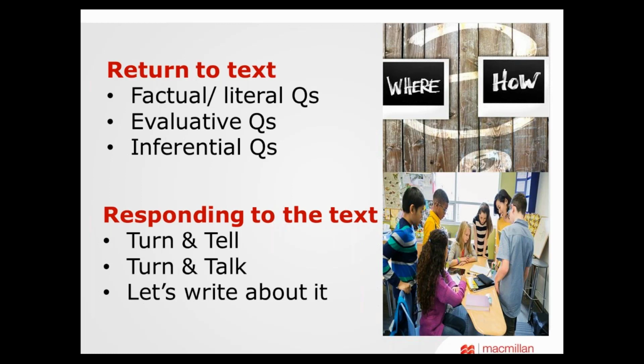Or I would say turn and talk, which means they can use something that's not 100% related to the story. Turn and talk. What do you think is a better thing to sell in our countries? I don't know if lemons sell very well in Dubai. They do actually, but maybe in winter in the UK might be something else. So they might have their own ideas. I'm trying to personalize in this last stage. And they can also say, we want to write about it.